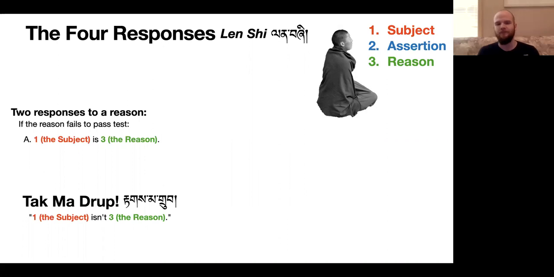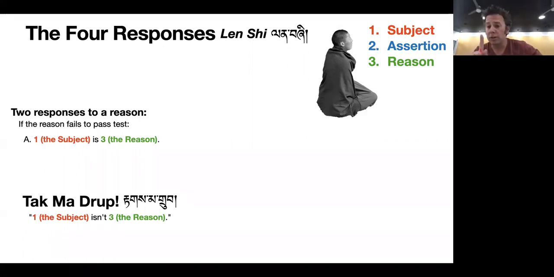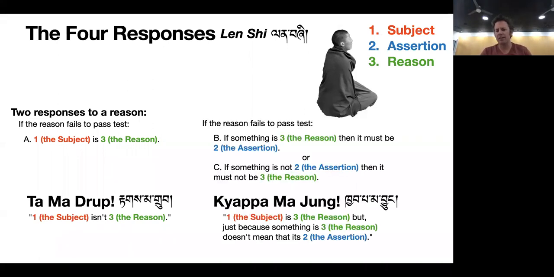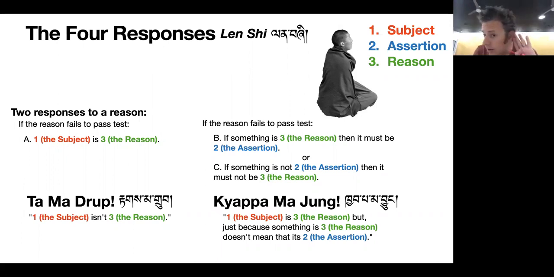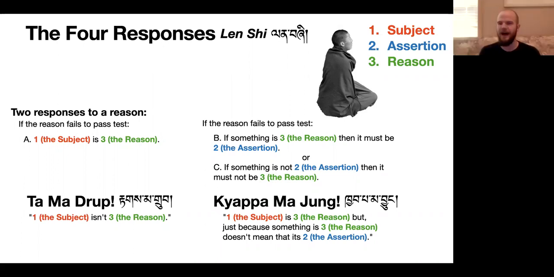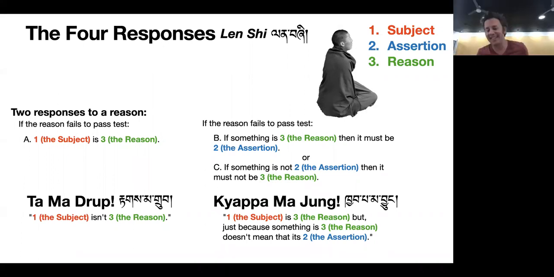Kappa Mahjong, just because something is fast doesn't. Basically, Kappa Mahjong, think two O's. You've got two parts to this. One, it means you do accept something. What do you accept if you say Kappa Mahjong? That ducks are blue? Or sorry, that ducks are fast. My bad. Good. Yeah, right.